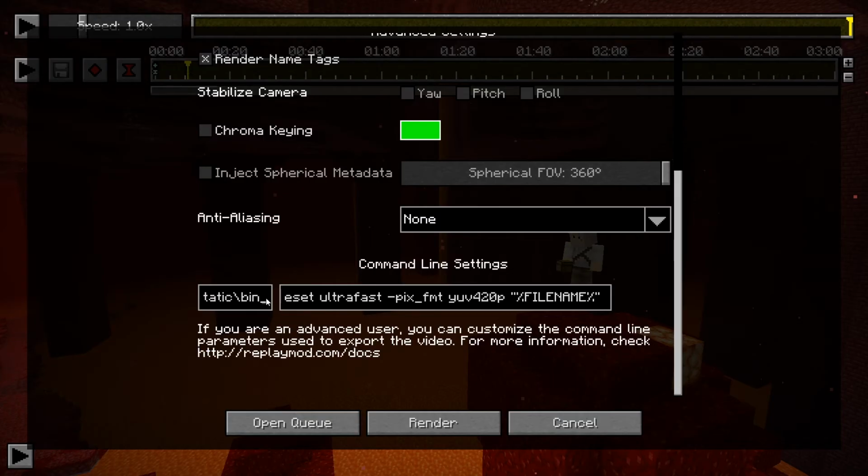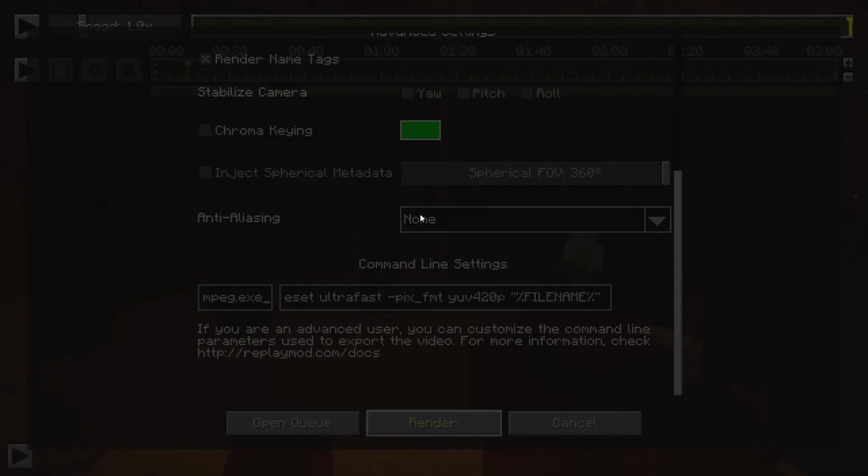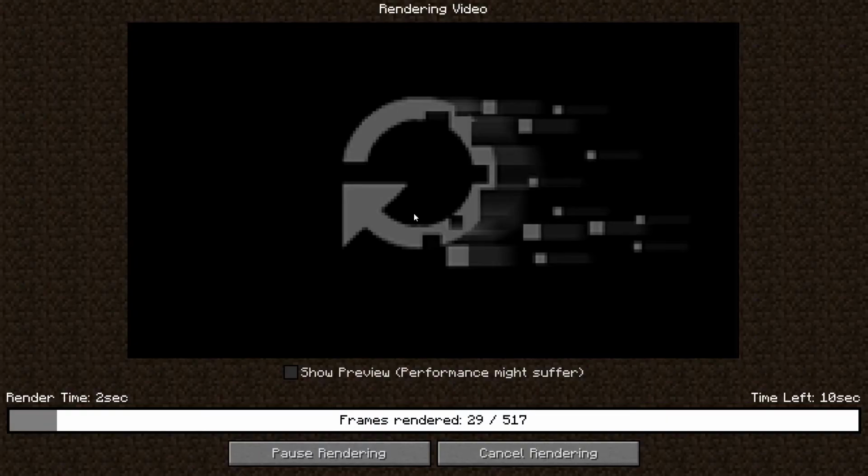And we're going to come over here and paste all of that over here. Just do Control C, Control V. And then we still have to add something else. You just want to do a backslash ffmpeg.exe. Once you have that added into this spot over here, you're good to go. You're done installing everything. You don't need to do anything else. You can just hit that render button. That's going to render the video. It's going to save it and you will be good.